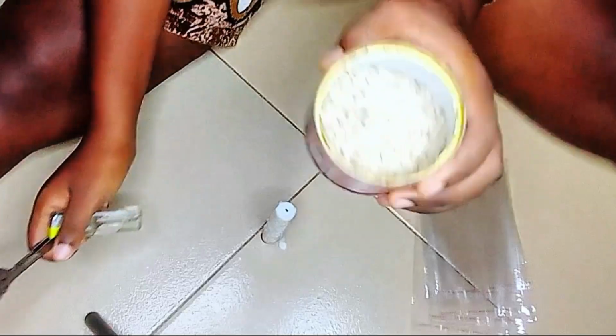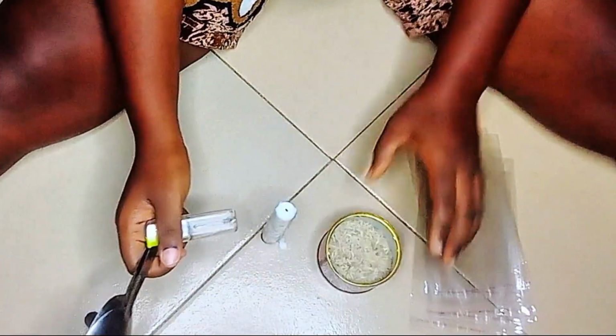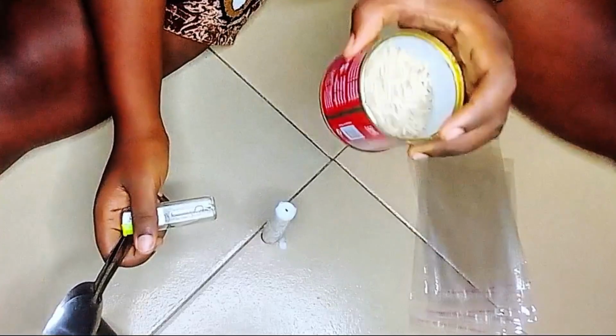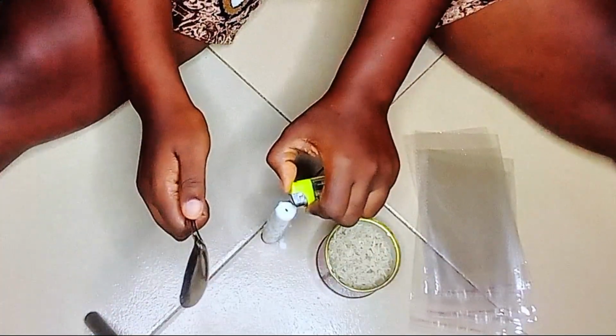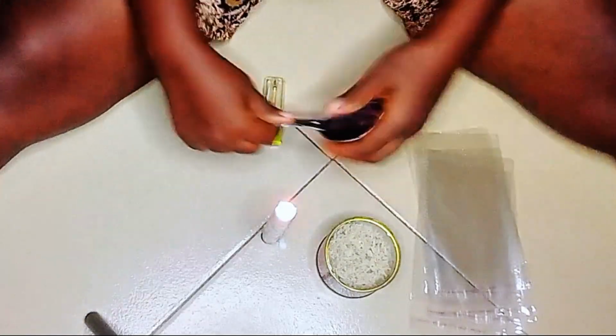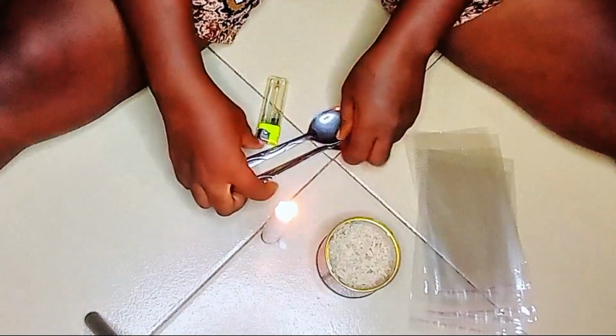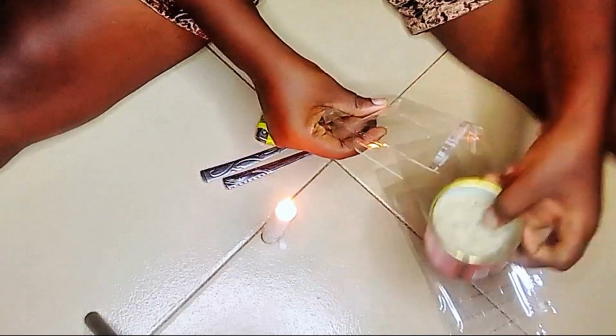Okay. So now let's dive right into the practical. So I'm going to be using rice for this practical. I'll be using it because it's tinier than plantain chips, so you see that it cannot leak. So what I'll do now is to light up my candle, my metal spoons. Look for spoon, something that can lap with each other, please. If not, it will disturb you.